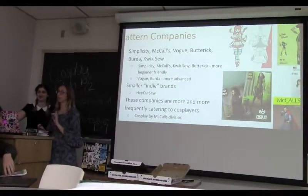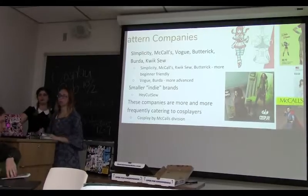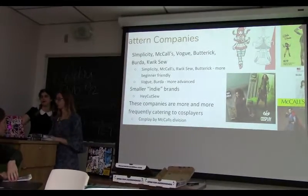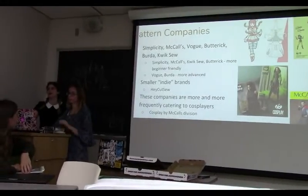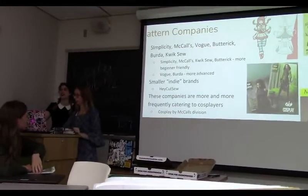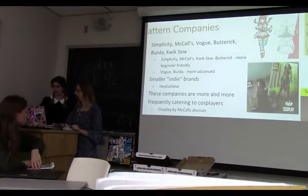They'll have Link, they have Zelda, they have Star Wars characters, anything you could think of, they have Assassin's Creed. I even found an armor pattern last time I was in Joann. And yeah, they have bodysuits now too. The bodysuit should be floating out there somewhere.